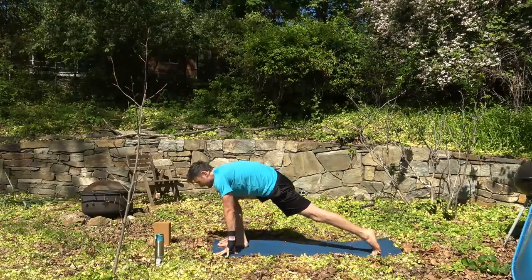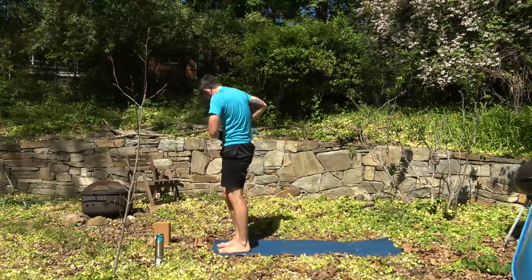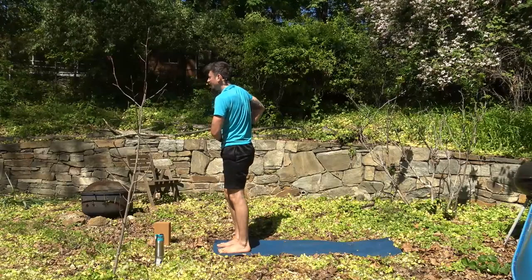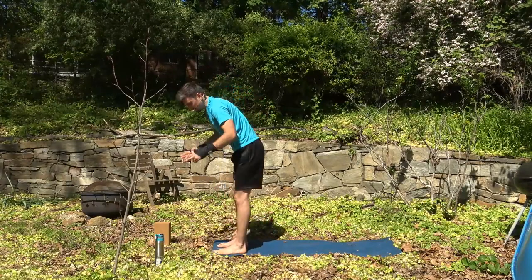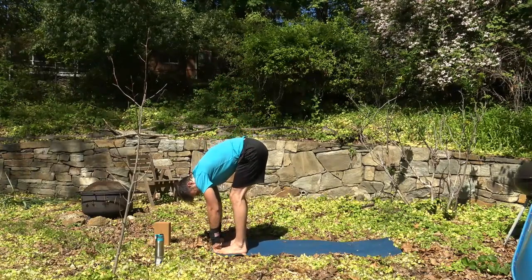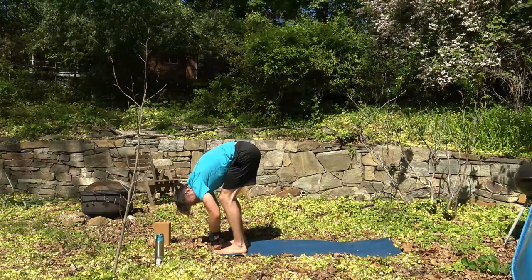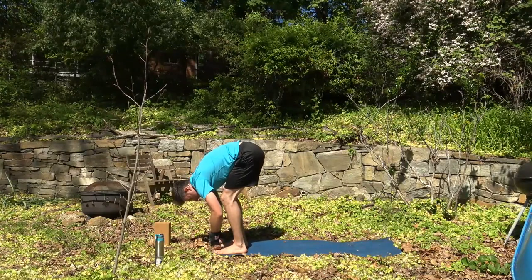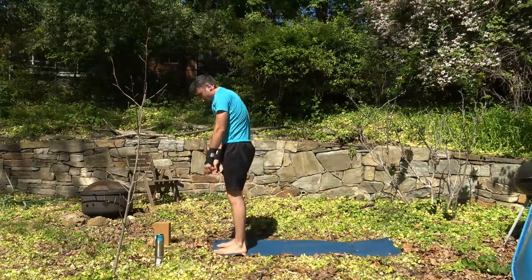Inhale, exhale, step your back foot up to a fold. Inhale, halfway lift. And exhale, let's take Padangusthasana. Take your big fingers around your big toes. Draw down with the biceps, tilting the tailbone up, slight bend in the knees, and sway the head. Take the head from side to side, front to back. Good, release that, roll up the spine, stack the vertebrae in place.